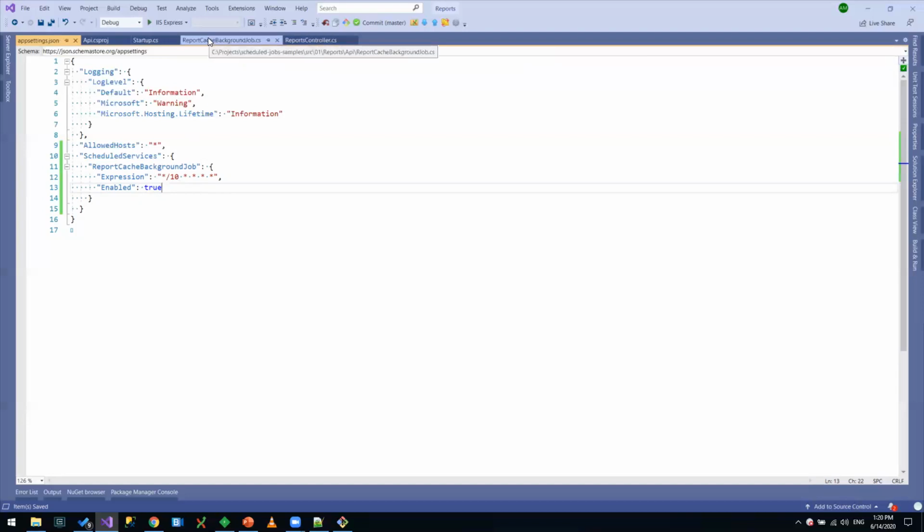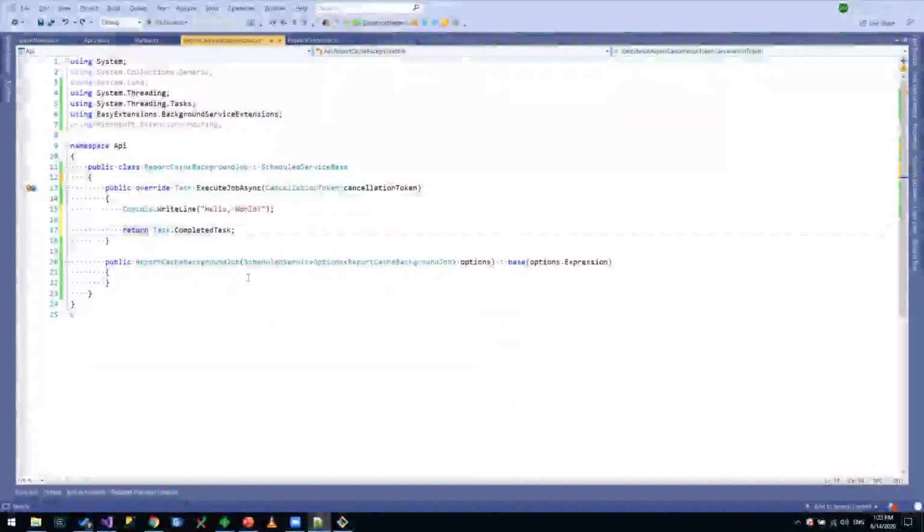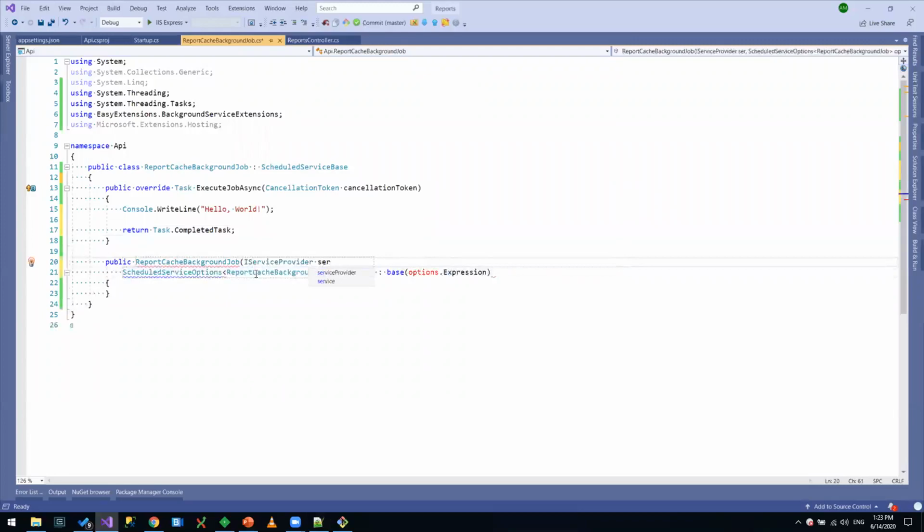Okay, great, we are almost there. So the last thing we forgot to do is to basically implement execute job async. But before we do that, let me add a few more lines of code here. We will need to get a service provider instance.